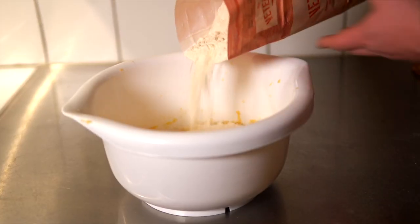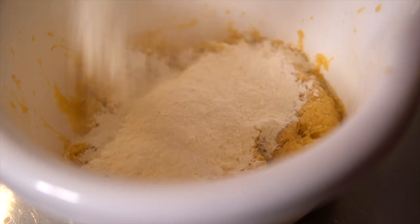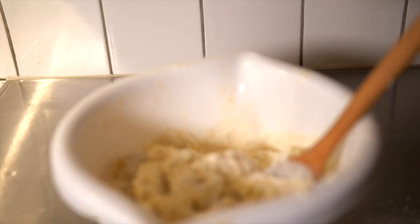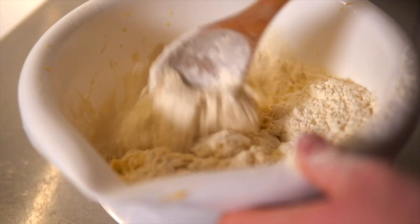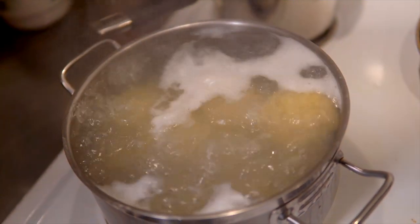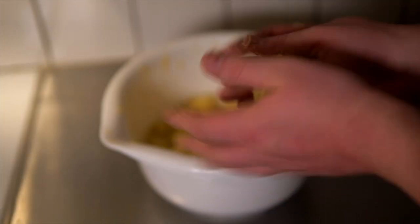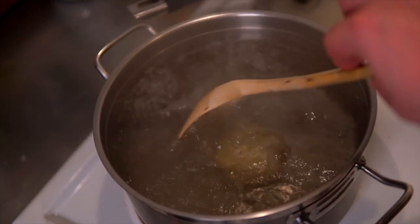Mix the flour with the shredded potatoes — about three to four hundred grams to start with, or cover the potato shred with flour and work your way from there. Add some salt as well, but just a tiny bit. Mix it with a wooden spoon or your hands until you have a solid but muddy dough. Boil some water in a big pot. Make tiny balls with your hands, then place some pork or shredded bacon in the middle and gently bring them down into the boiling water.